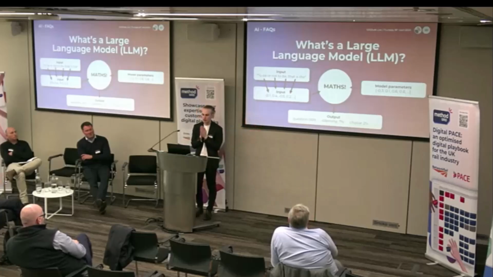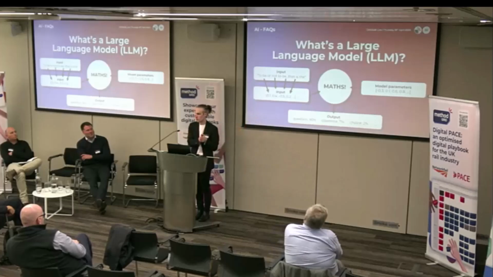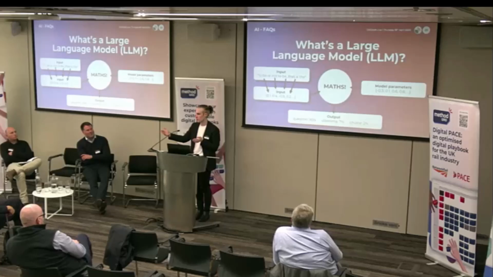If you've ever used the ChatGPT kind of interface they have for their API, there's a setting in there called temperature. And what temperature does is it's about how it uses these probabilities. So at a very low temperature, it'll just pick the highest probability. If you raise the temperature, it's like raising the randomness. So sometimes it'll pick a less likely word.